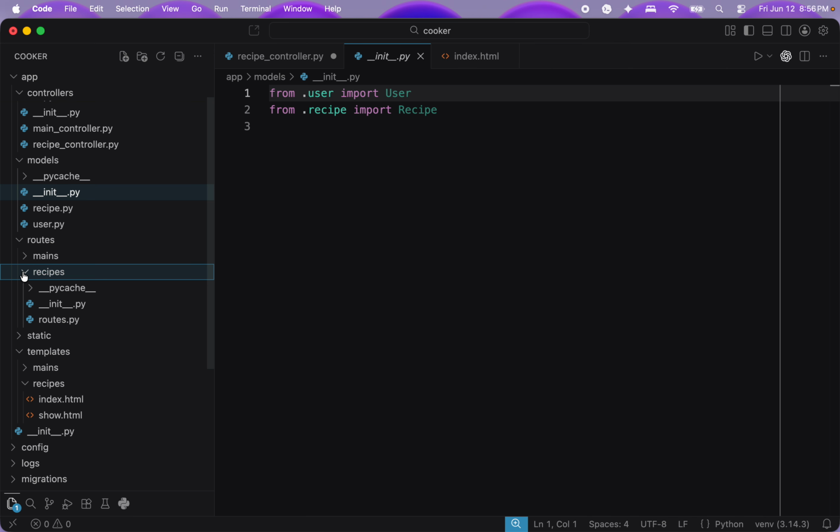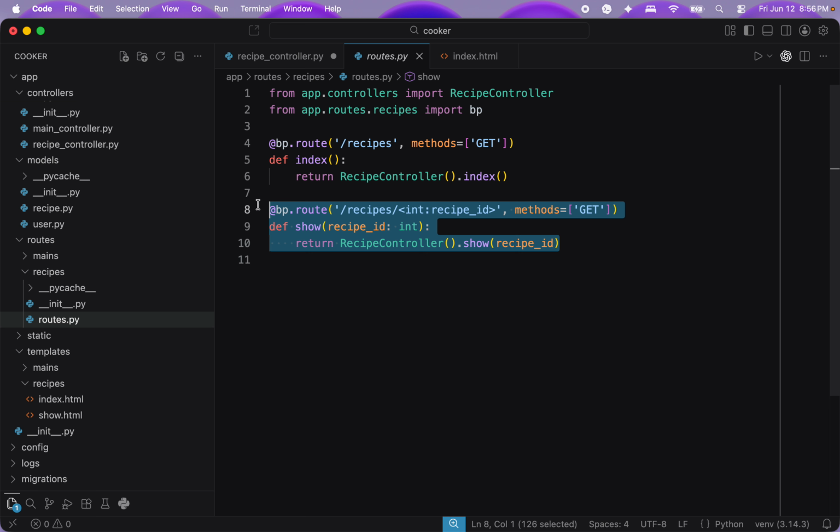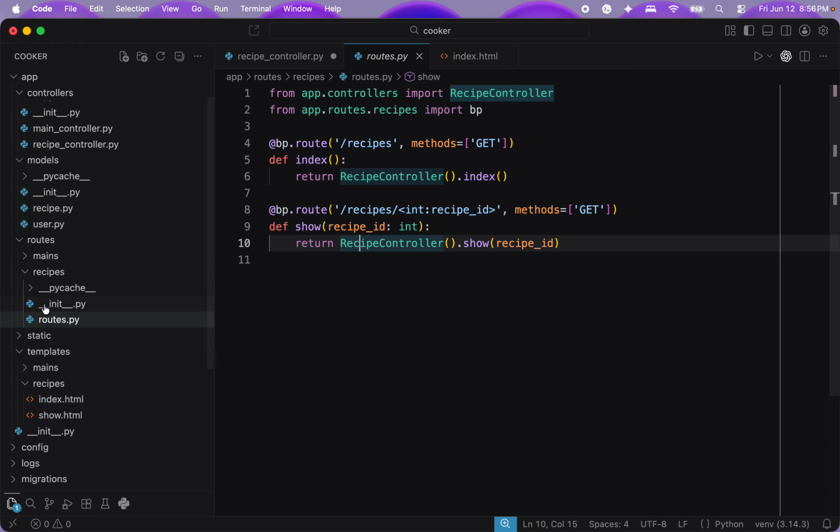Well, we still have the route folder. We still have the init, which looks the same. And oh, look at that, we got some new content here. We have a new route, and that's what we were seeing. It's serving the recipe controller's show page, and it's passing along that ID all the way through. It's a get method.